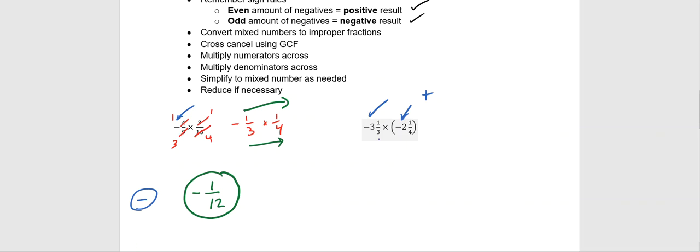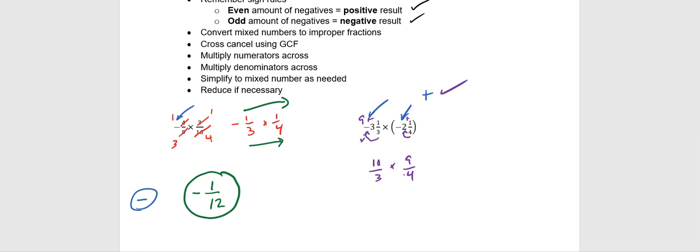So ignoring the signs, we take the denominator times the whole number. We know 3 times 3 is 9. And then we add the 1. So I know I will get 10/3 there. And notice I'm ignoring the signs at this point. I already have my sign that I need to carry through to my answer taken care of. So I'm not going to worry about the signs as I do the work. So one more time, I'm going to do 4 times the whole number 2 is 8, plus 1 is 9. So I have 10/3 times 9/4.